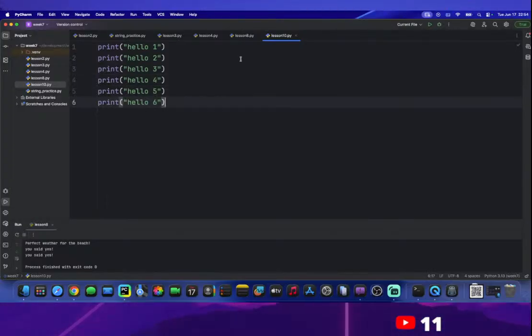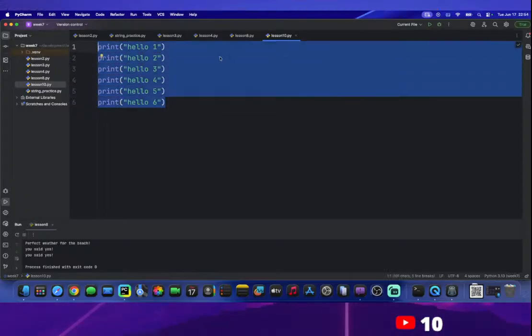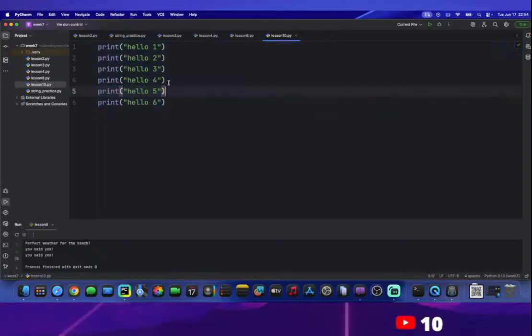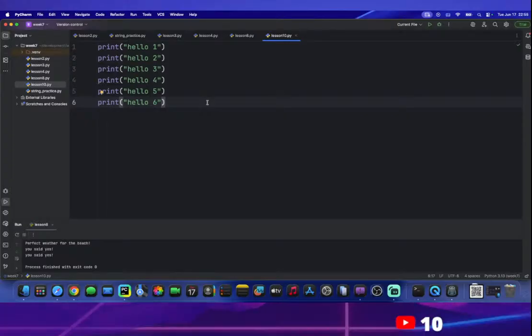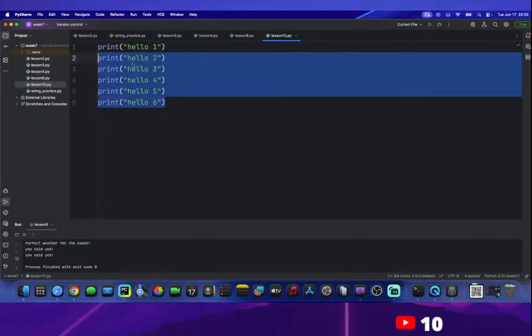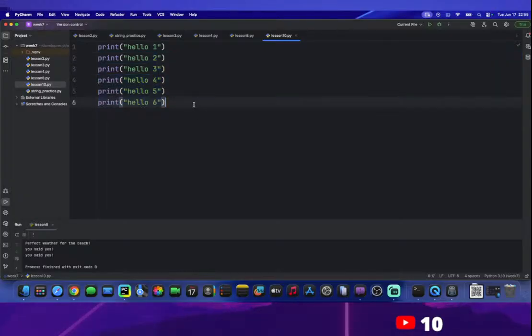Having to type this manually is already a lot of code, and it's pointless. We shouldn't be writing a lot of code ourselves. We're not following the DRY principle: don't repeat yourself. So instead of writing print 1, print 2, print 3, there's something called loops that will allow us to do that quicker and more efficiently.